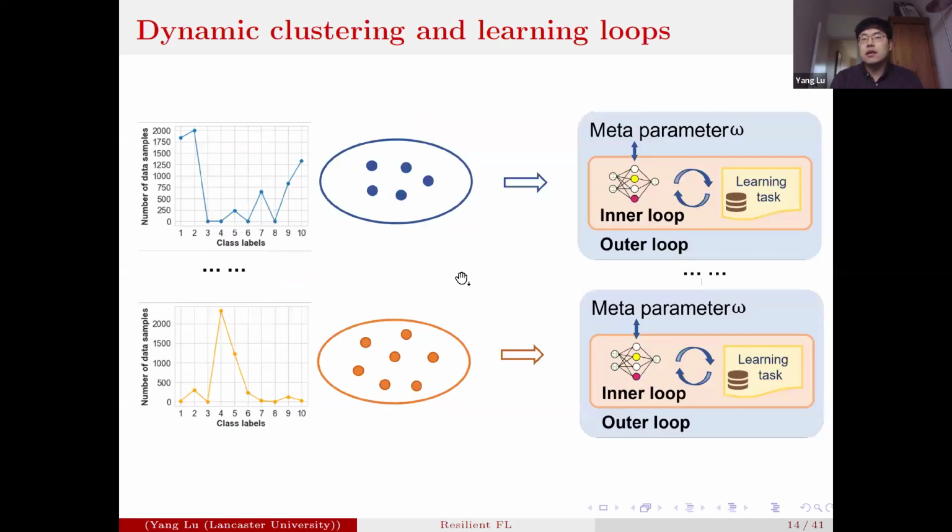And as mentioned, the users may be of high mobility, so their data sets could arrive in a stream dynamically. So instead of having a fixed cluster, fixed layers, we will dynamically perform this clustering and the learning loops, right? So based on the instant data features.